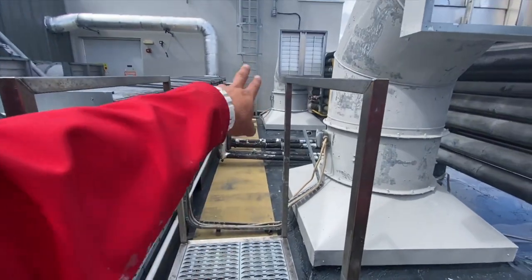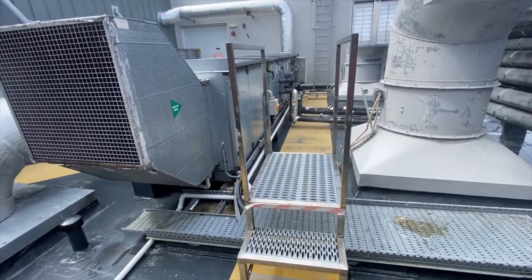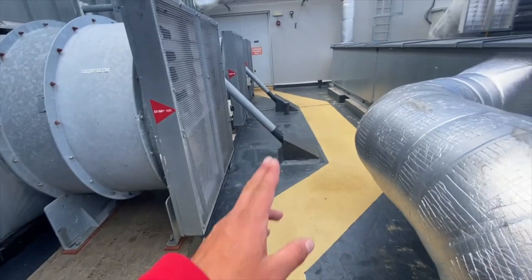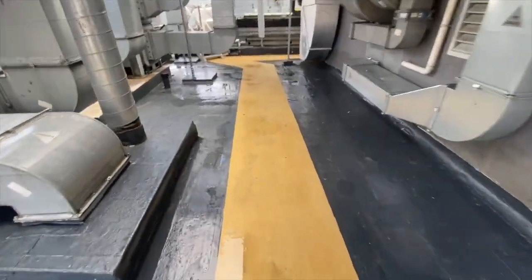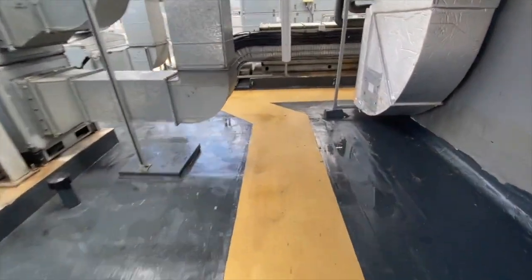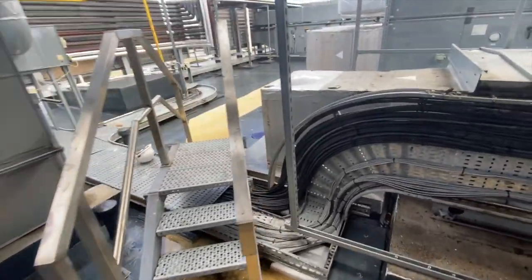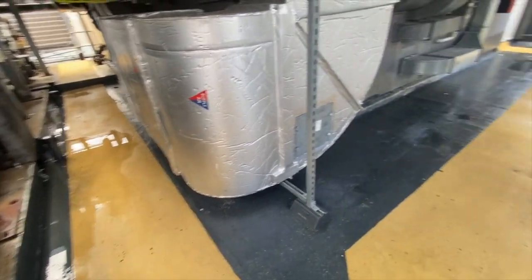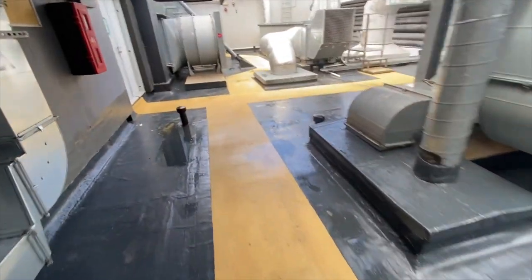There is a way onto a ladder and another roof which we're going to be doing very soon. And that's about it — this is where we started. I have to say I'm super pleased with the results on this roof. It was extremely hard and challenging — probably one of the worst roofs we've ever done in terms of detail. But I'm really pleased, and I want to say thanks to the guys, the lads, and to Henry my partner — we did an amazing job on this roof.